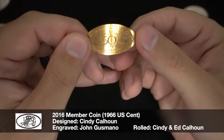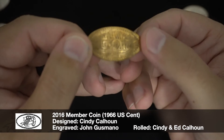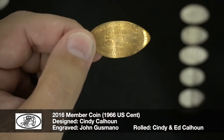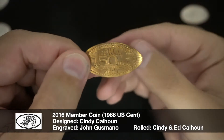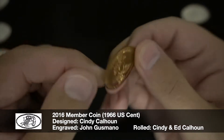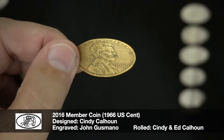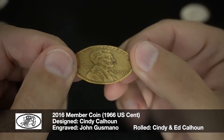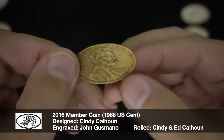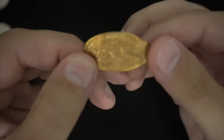This is a bit of a unique one just because it was printed as a vertical design for 2014. And 2015. Now, as I mentioned, the club was established back in 1966, so in 2016 it was the club's 50th anniversary. To commemorate that they pressed the member coin on a penny — they actually reached out to all the members to try and collect a whole bunch of 1966 pennies. So they pressed it on those and you can see the issue date of the coin on the back, which is really cool. It's a nice little touch.